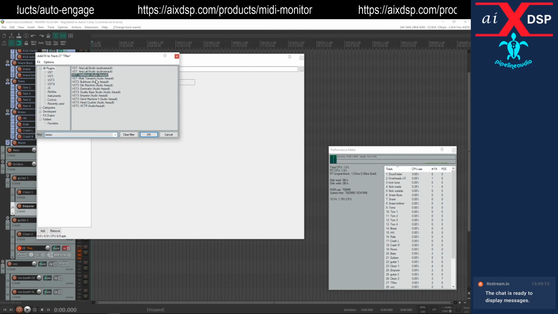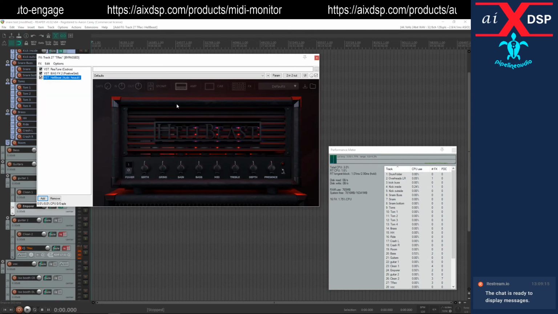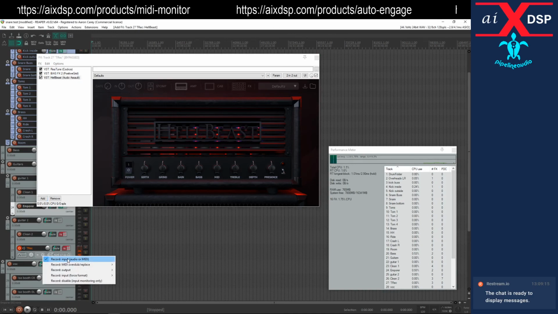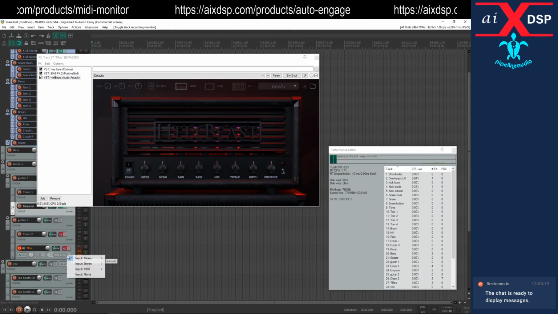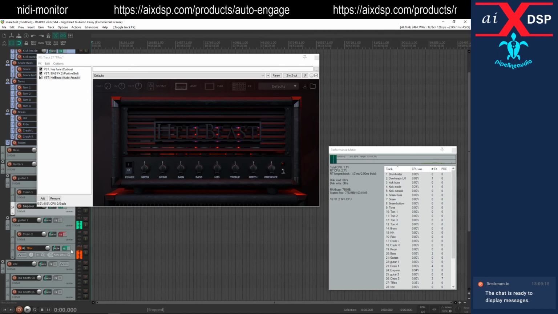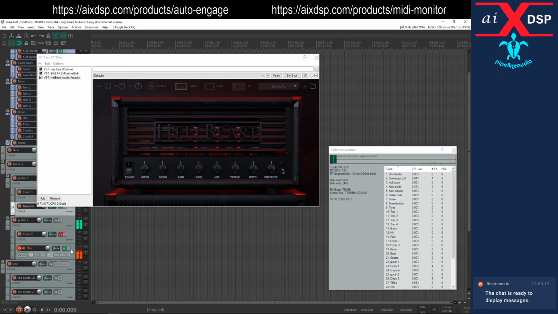Here it is, Hell Beast. It's very, very, very low CPU use.